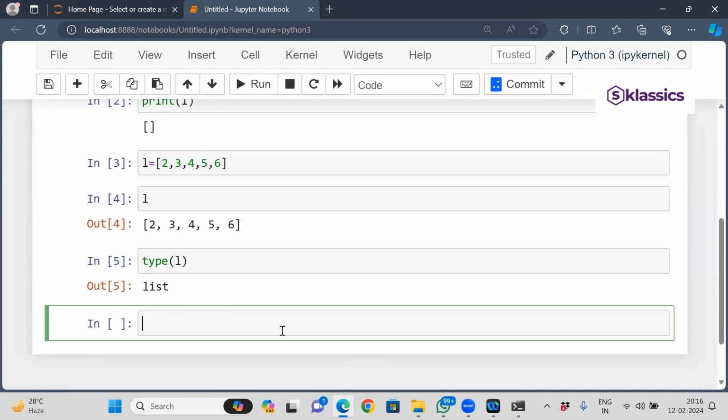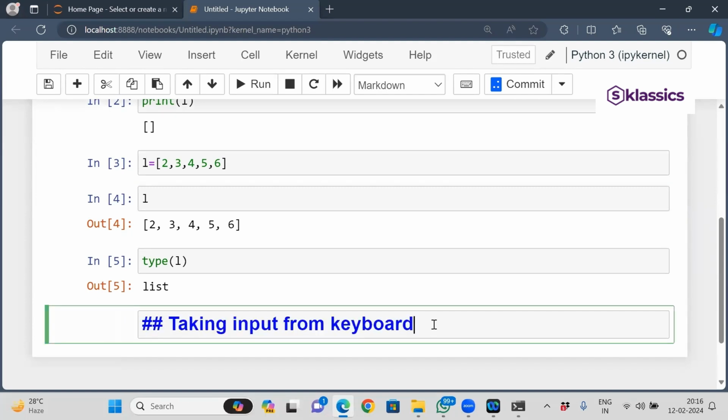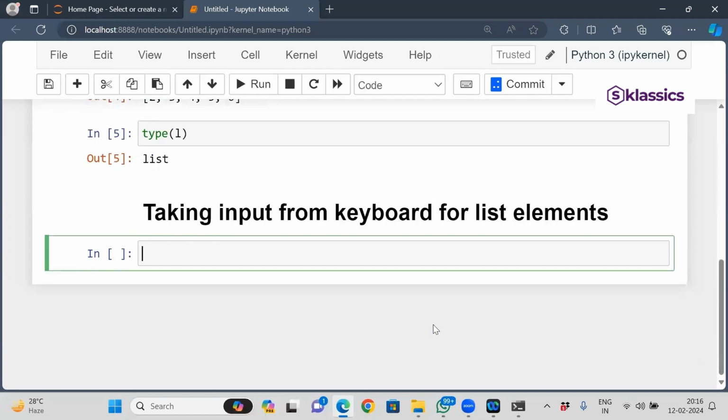Here you are assigning some values. How to take input from the keyboard? Any idea? There are many ways, I'll show you two ways.